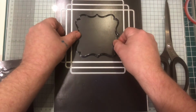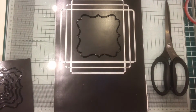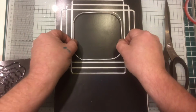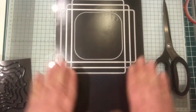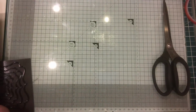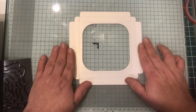Here you can see I'm using a Presscut die of their beautiful bracket squares, so anything can fit in. You would put these together and cut this through your A4 cutting machine, either using the magnetic plate or by taping the dies down. To speed this up, I've got one I've already cut and I'm just going to slide that one in. So when it's cut and it's on the front, this is what you get.